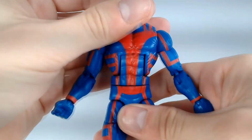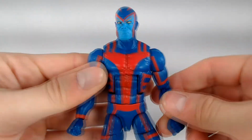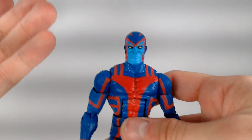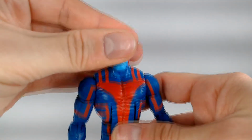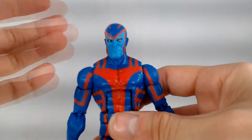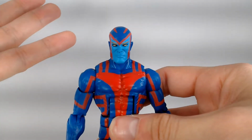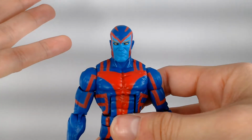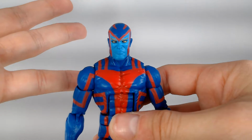So this dude's pretty awesome. I really like him, especially he's just oozing 90s. If he could put on clothes, I'm sure he'd put a flannel shirt on and listen to grunge or something. That just seems like something a 90s character would do. But I think the crowning jewel of this figure is the wings, because that's what makes Archangel an angel.